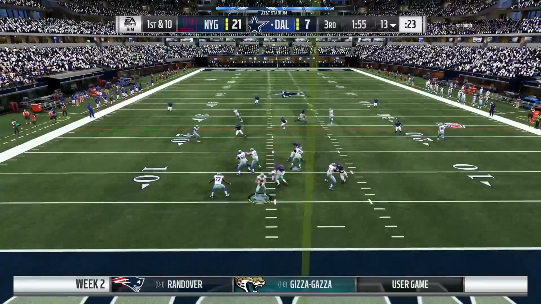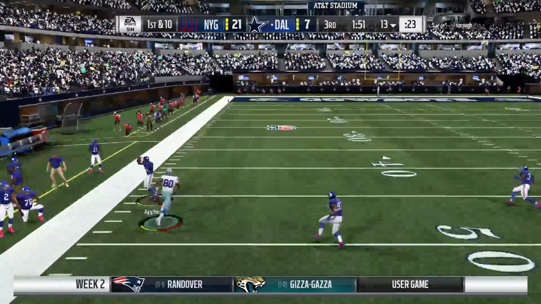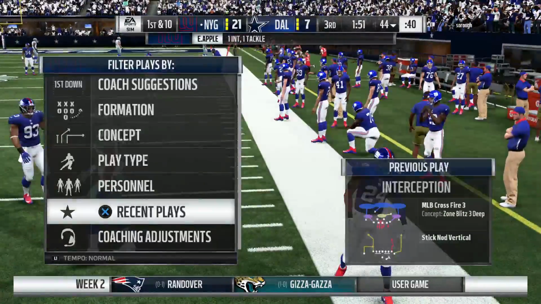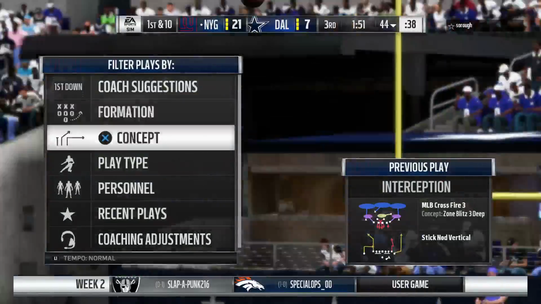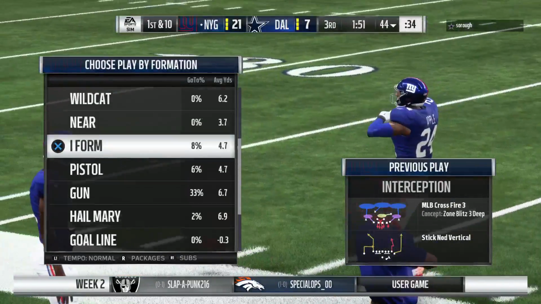Following the interception, here's Prescott. Steps away to his left. Now he's going to let it go deep, and for the 4th time tonight, it's an interception. Picked off by Eli Apple. Just a little bit of a rough stretch. 6 interceptions now in these last 2 weeks combined.